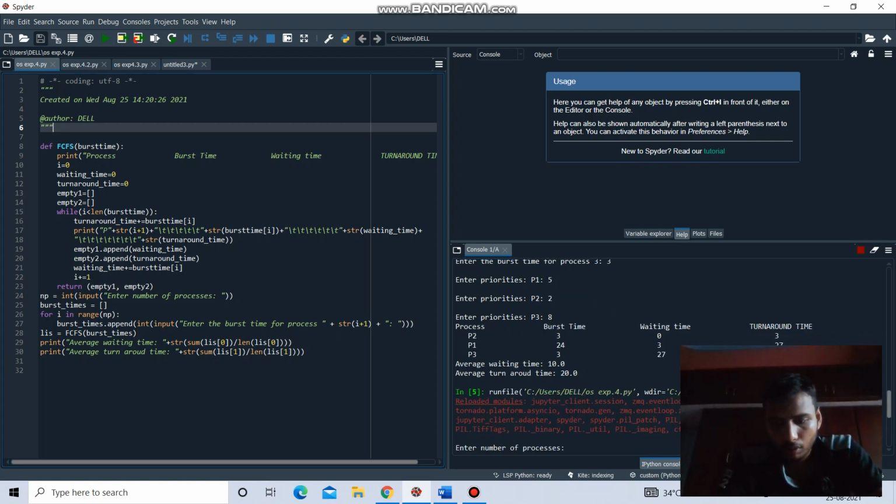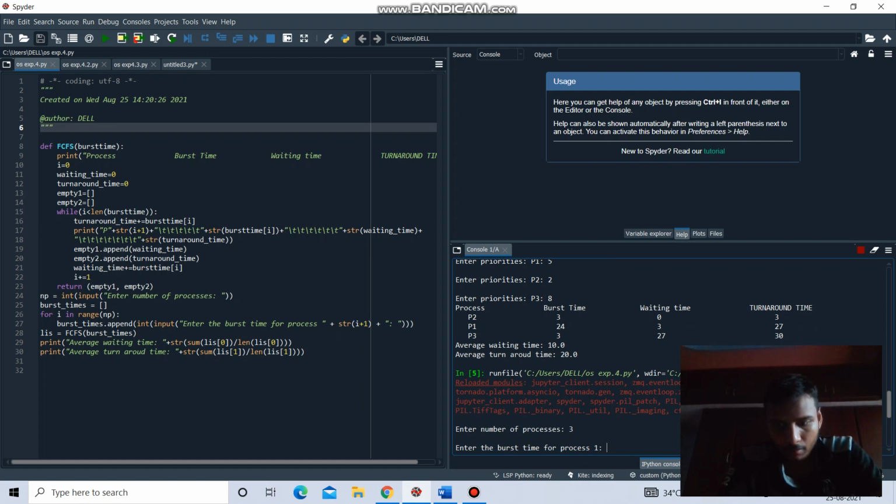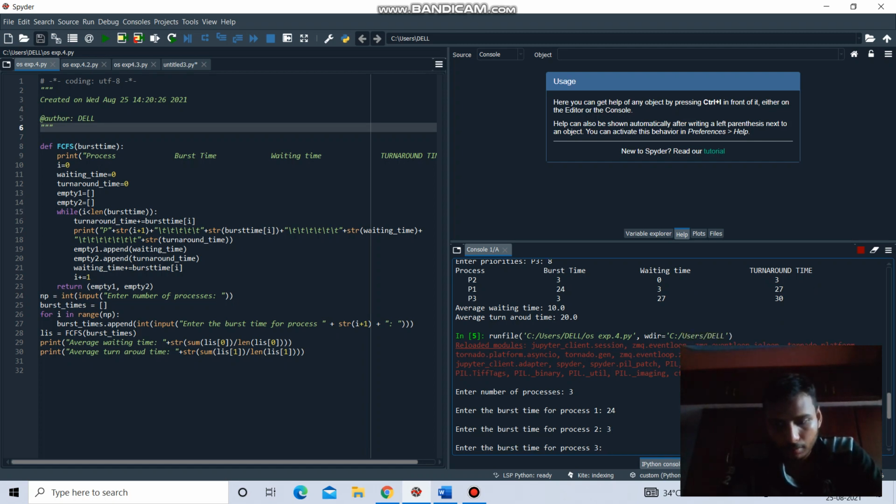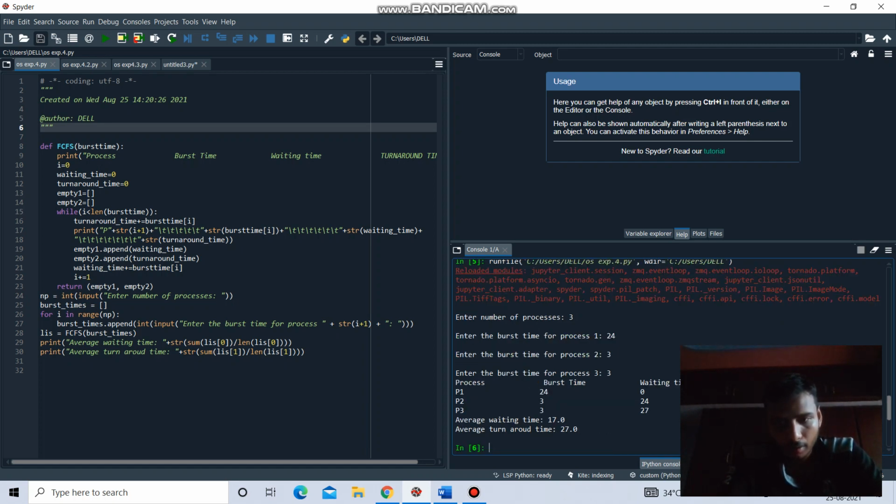Here the number of processes I am going to take as 3, and I am going to press enter, and 24, enter, and 3 enter, and 3 enter. This is the time.